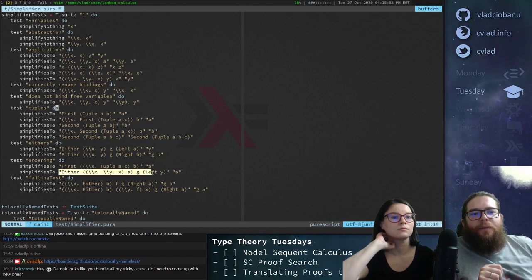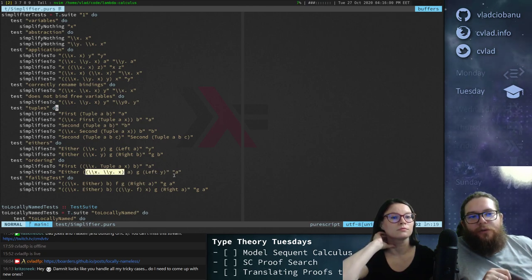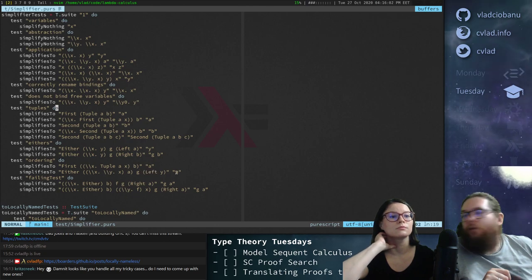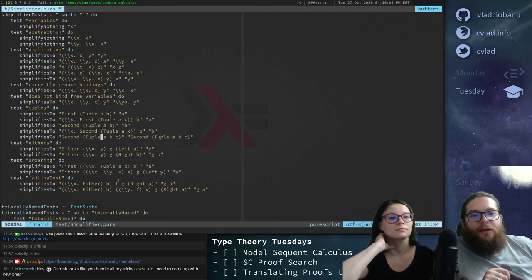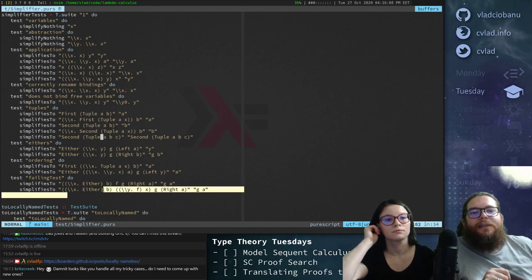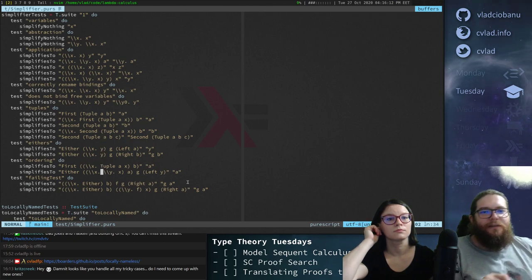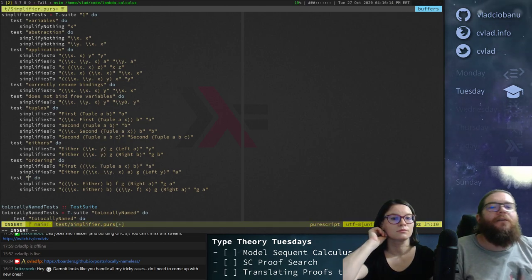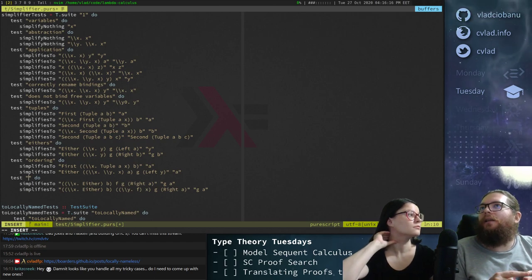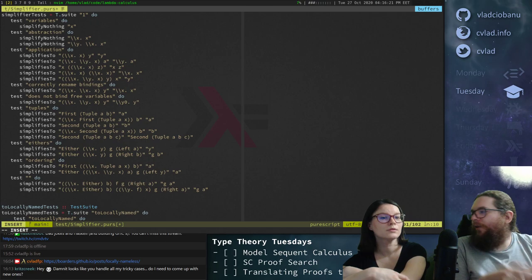And same thing with either. Again, here we evaluate this thing first, or it doesn't even matter in which order you evaluate, but you fully evaluate to A. That's the interesting thing. And again, multiple levels of evaluation. These are not actually failing anymore. These are still correct. So these were the tests that I used to make sure that the loop thing works, that's continuously evaluating until you find the result.